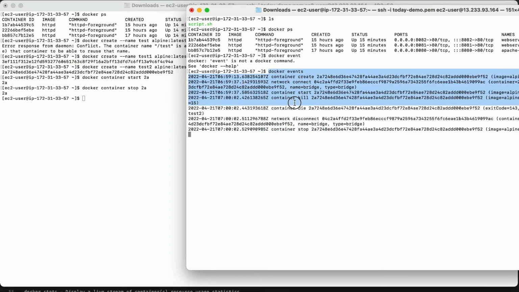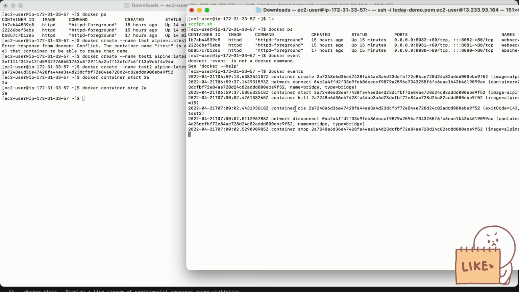Now this is very useful if we need to create a script. Script in what sense? Let's suppose my task is, if one of my containers goes into the stop state, then I need to perform some action, like restarting that container. Or let's suppose my container has been running for a period of time and I need to stop it. All those things I can do with the help of the docker event command. So docker event helps me to create scripts as well. Let me show you how to create a script.